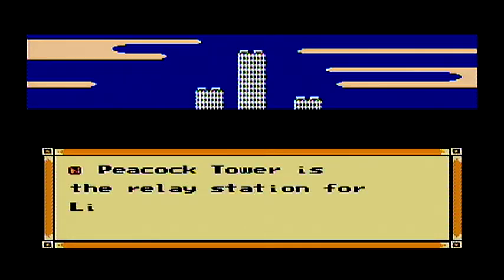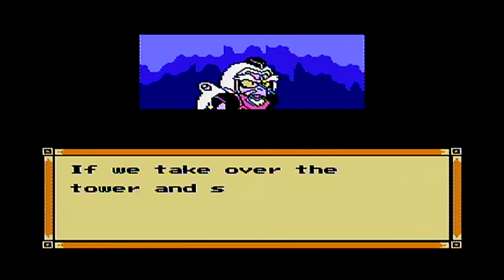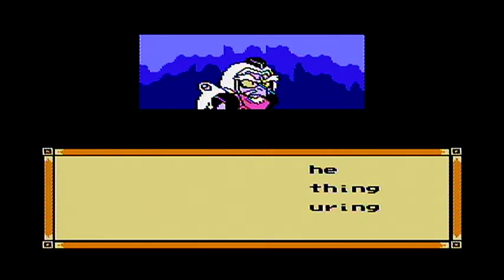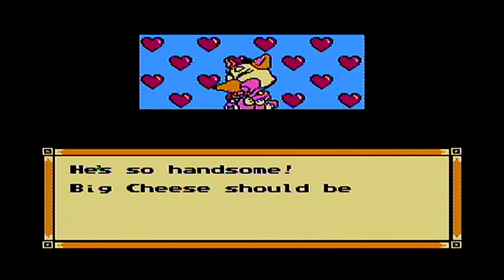Peacock Tower is the relay station for Little Tokyo's TV signals. So they're trying to take over Peacock Tower now so they can get control of the TVs. Then people won't be able to watch anything else except for your beautiful face.